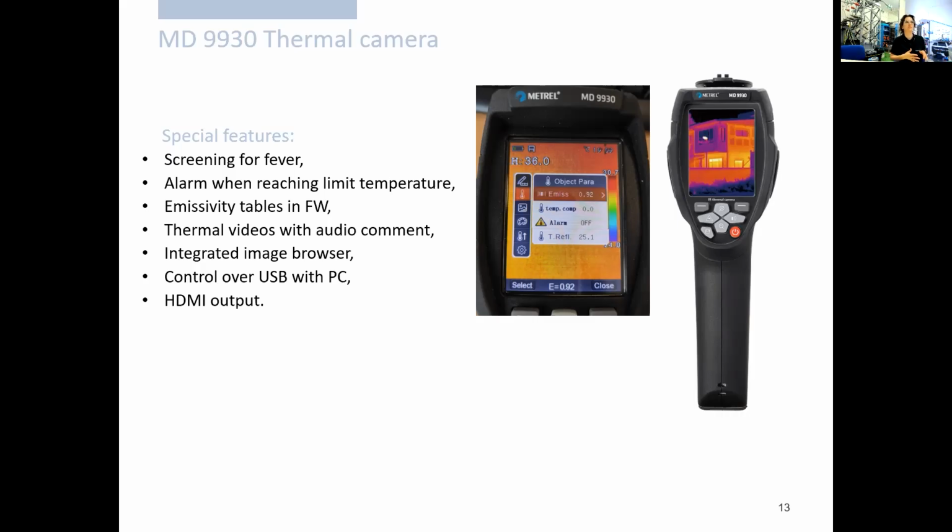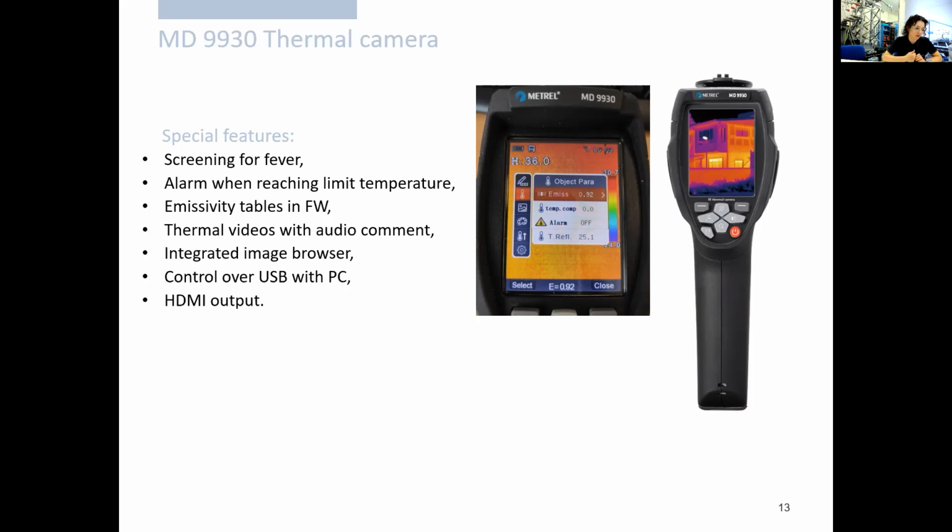It goes from 34 to 42 degrees. And in this narrow range, the camera is guaranteed to achieve accuracy of half a degree.